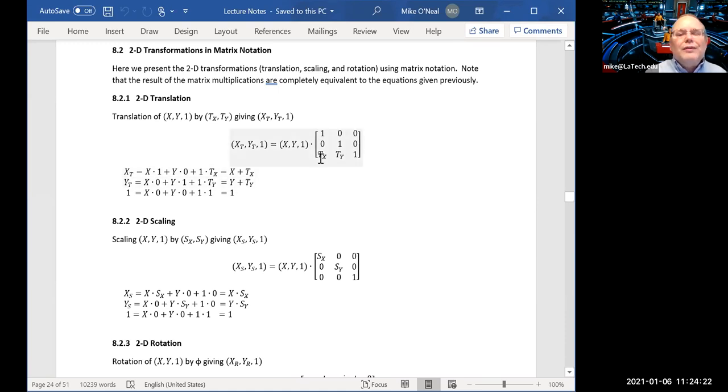If you do this dot product, doing the dot product is these operations, which means that if you take a point and you multiply it times this matrix here, you will get exactly the same answers as if you use the formulas that you coded up in your program. Does that make sense? Well, in the 2D version, we'll look at the 3D version here in a minute. Does that make sense?